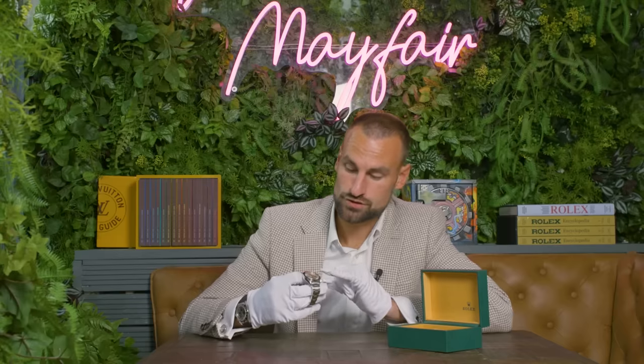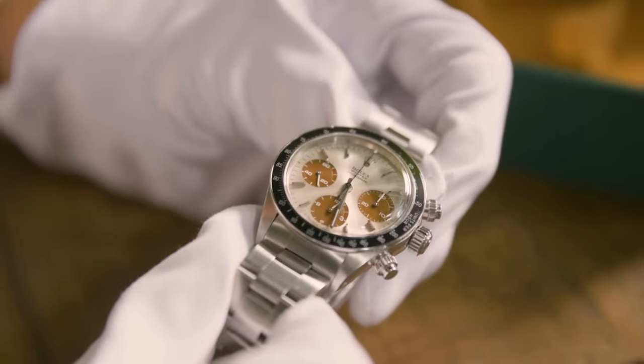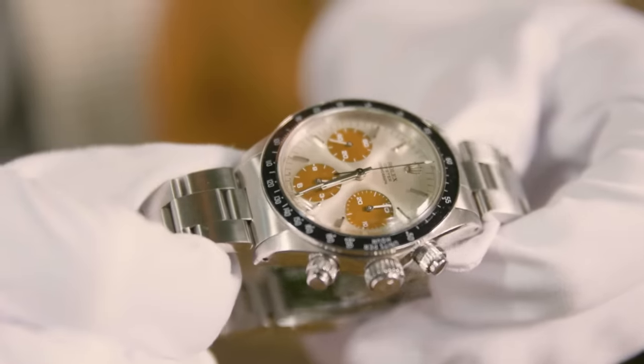The subdials would have originally been black on this piece, but it's been soaking up the sun for most of its life and turned this beautiful tropical brown. Now, the term tropical is used. I would say it's more of a kind of mocha brown. As a vintage Rolex nerd, I am declaring a perfect patina on this watch. However, I am fully aware that out there will be vintage experts far more knowledgeable than I. So do let me know what you guys think of the patina of this particular piece.